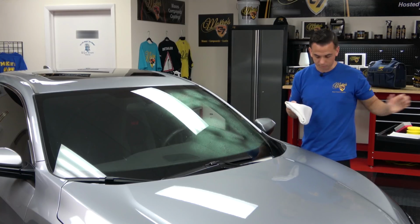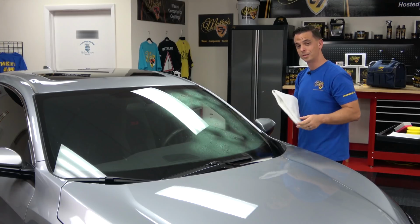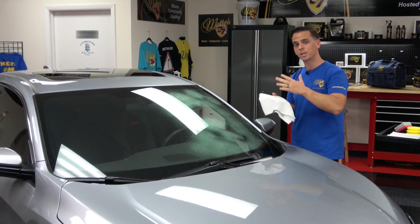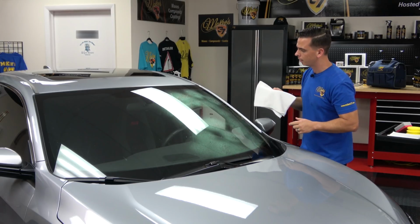Now the kit contains these really nice waffle weave glass towels. It contains 2 of them. What I would recommend, in addition to what's in this kit, is to pick up a 6-pack. It's money in the bank. You can never have too many glass towels.